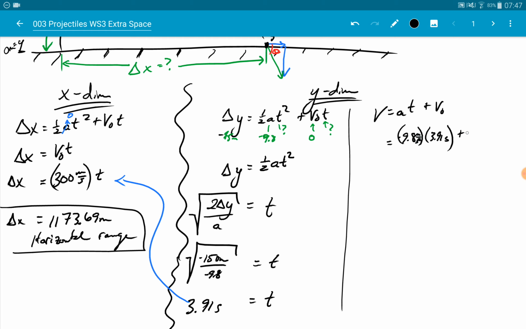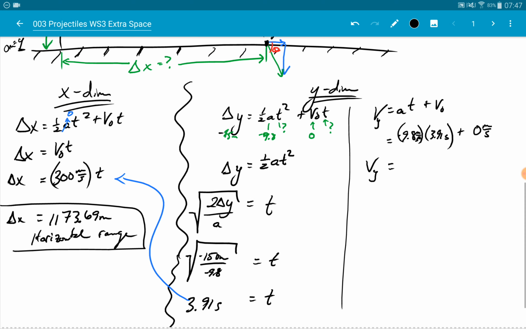Now, plus my original velocity in the vertical dimension. In the vertical dimension, it was just 0. So this becomes pretty easy here. My ending velocity, and again, I'll put a subscript y on this just to remind myself that I truly am in the y dimension, is my negative 9.8 multiplied by that time. I stored that time in the calculator as t already, so I can just do alpha t times negative 9.8, and I get right there.